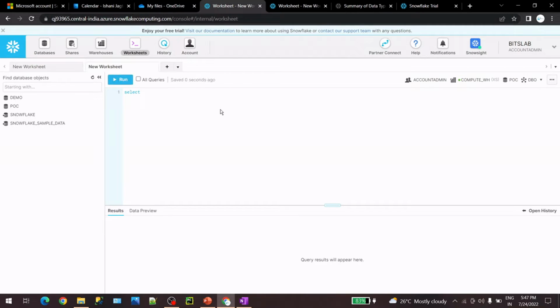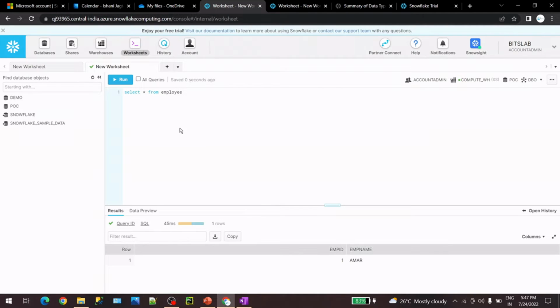Select star, where is that, yellow YWE. Okay, and run. So it's showing me one record here. Now this particular table is under this particular compute and db and schema.